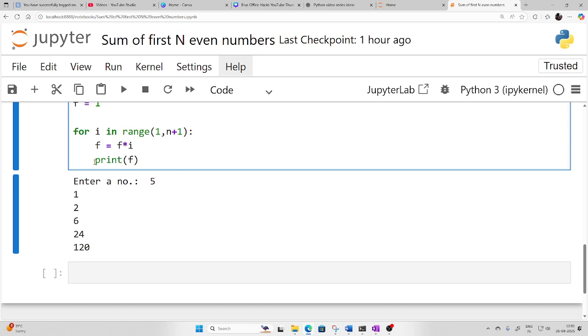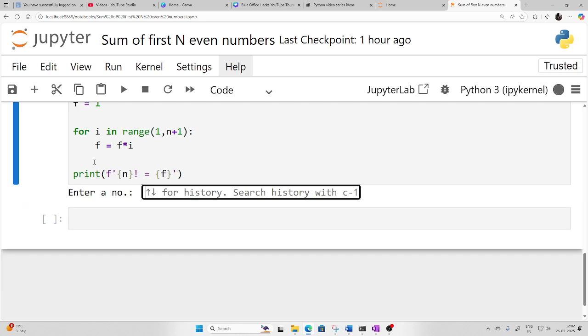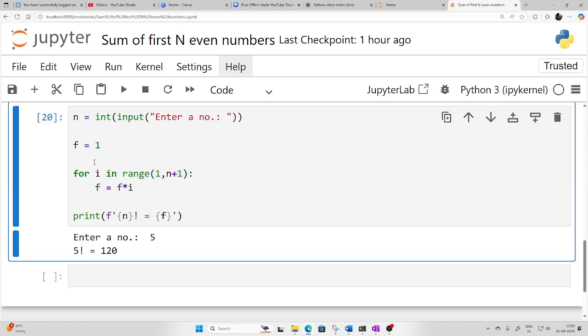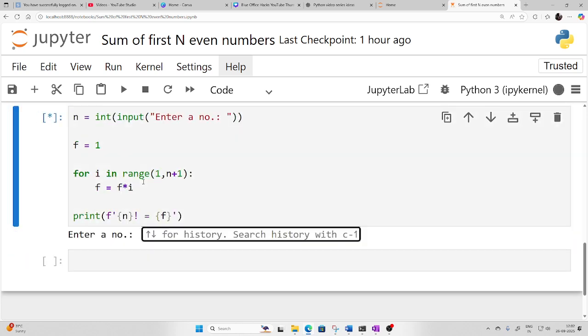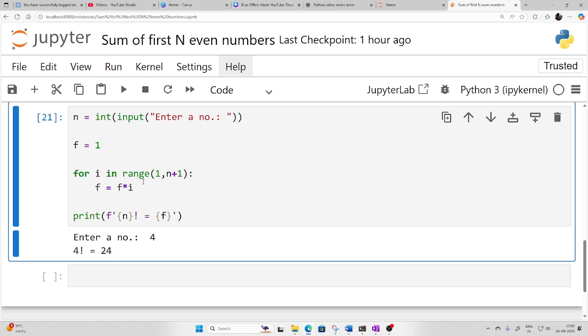So in an elegant way, the factorial of the number given by the user is nothing but this f. If I run it, 5 factorial is 120, and 4 factorial is 24.